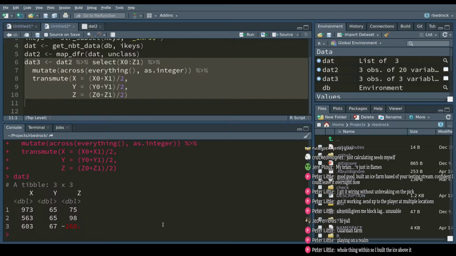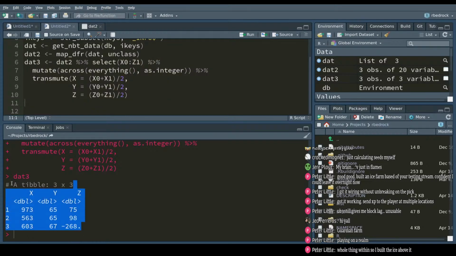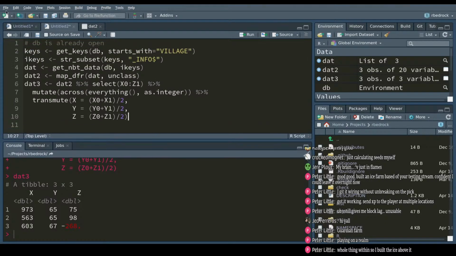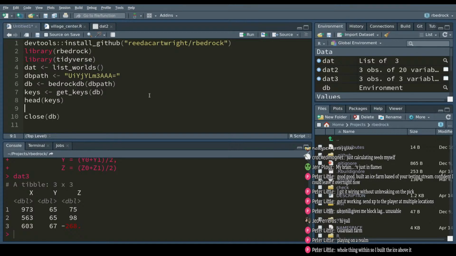And that's cool. So your guardian farm was, you found an ocean monument that was below ice. That's cool. Let me go ahead and save this as a note. So we got that saved on this world.